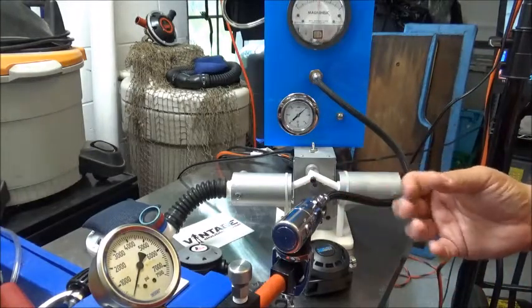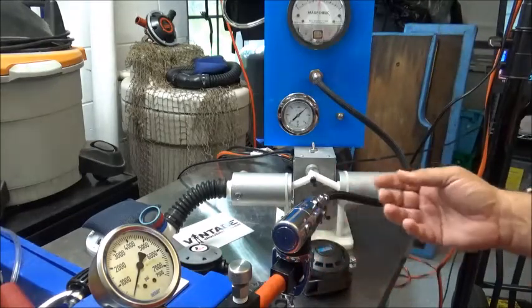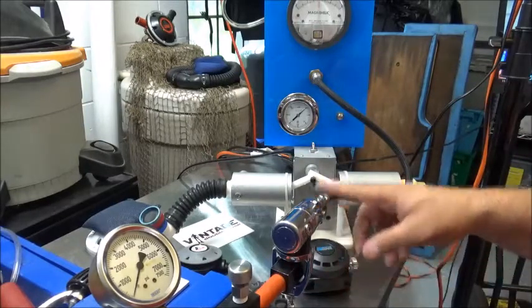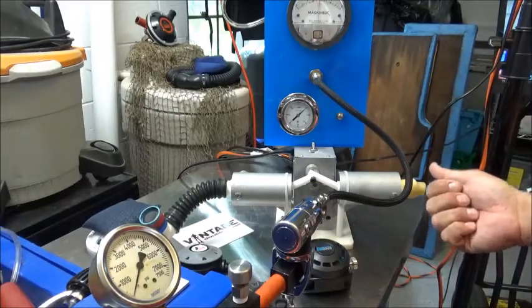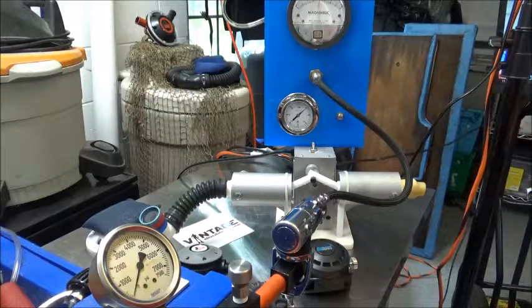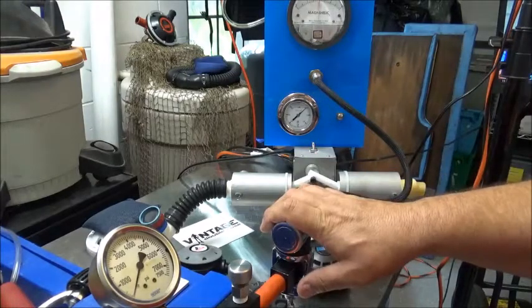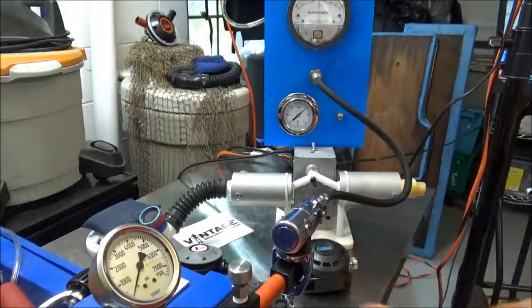This is in the event that the high pressure seat doesn't seat at all and you've got runaway pressure, taking 3000 PSI of air and slamming it right into a gauge that's only supposed to have a maximum of 300. You're going to save your gauge and most importantly save yourself, because depending on where it breaks out it's going to whip and hit you. So be sure before you ever turn on the air to a rebuilt first stage that there's a pressure relief device in line.